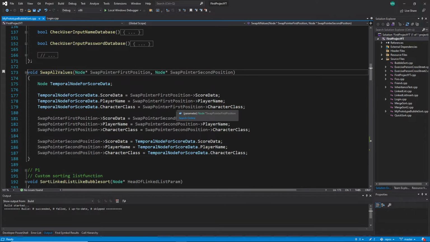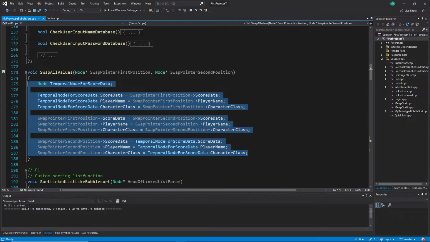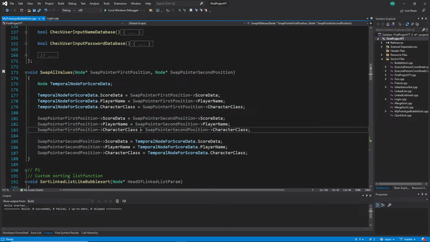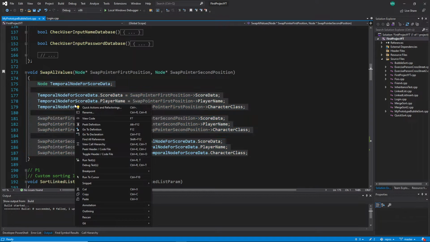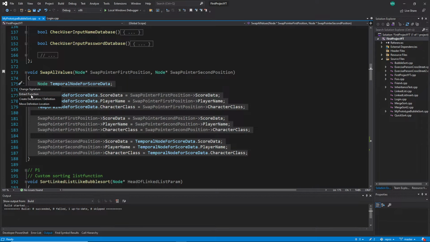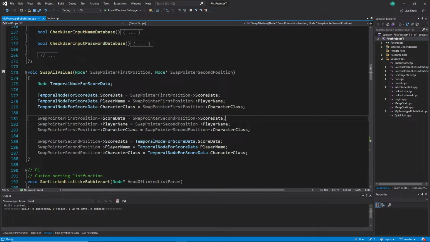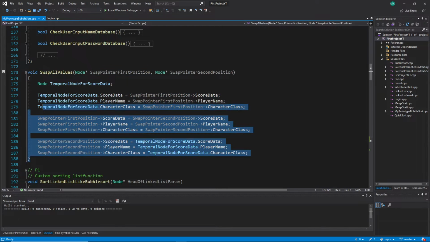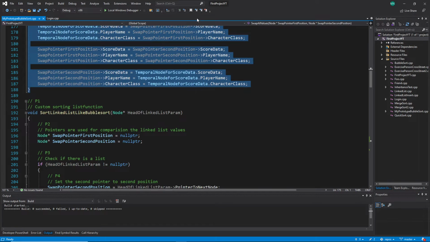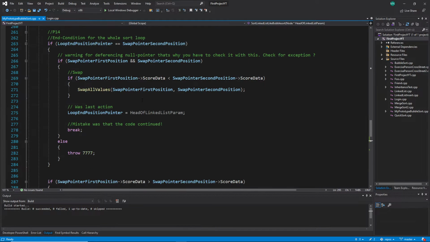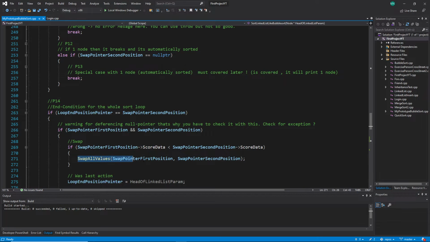So this is the function which I explained to you, and I said, hey, this whole code here we can put in a function. Like you can see, I put it in this function, and I showed you this one with the nice trick. We can go here to the quick actions, extract function, and then it's created automatically, or you just create your own function manually. Just write here the function, the body, and then paste the whole thing in this code. And you can see we did this actually here.